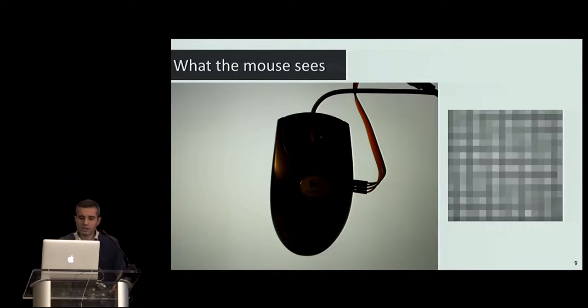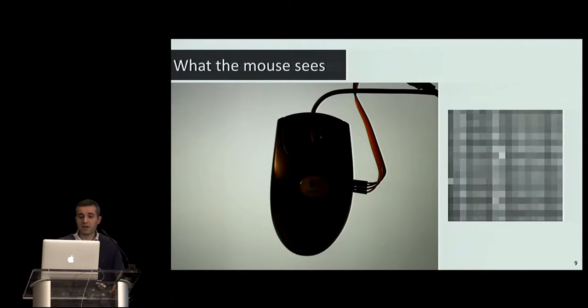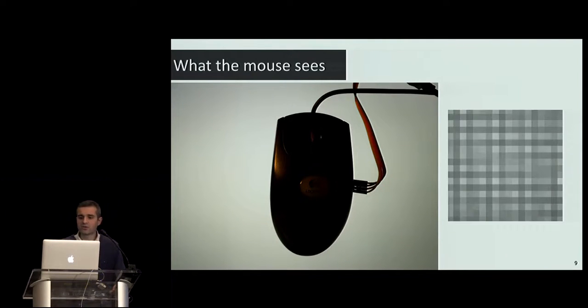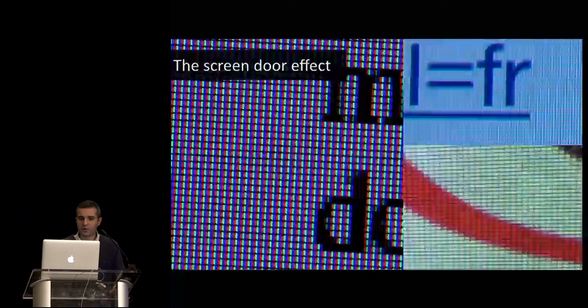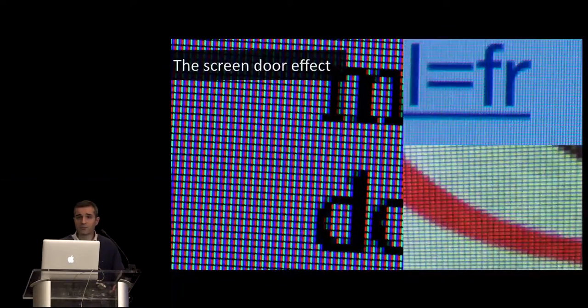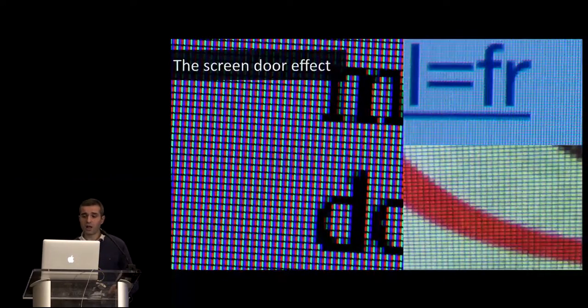So the other thing we noticed is that when you position a mouse on a white display, the sensor can actually see the pixel grid, also known as the screen door effect. The screen door effect is visible when you look at the screen closely. And so you can see a physical gap between pixels corresponding to this black region. And in fact, this is something really critical to find out the correct texture to display.